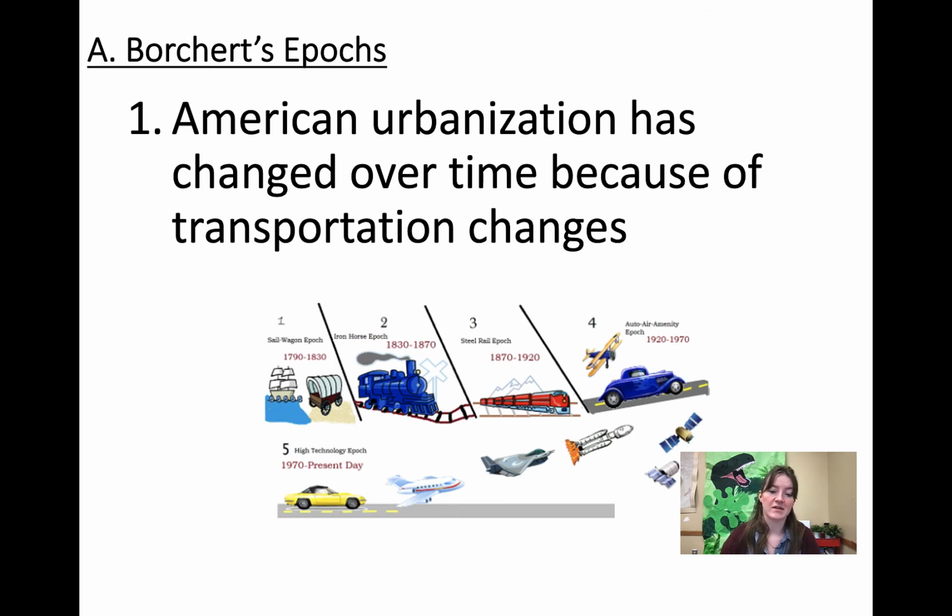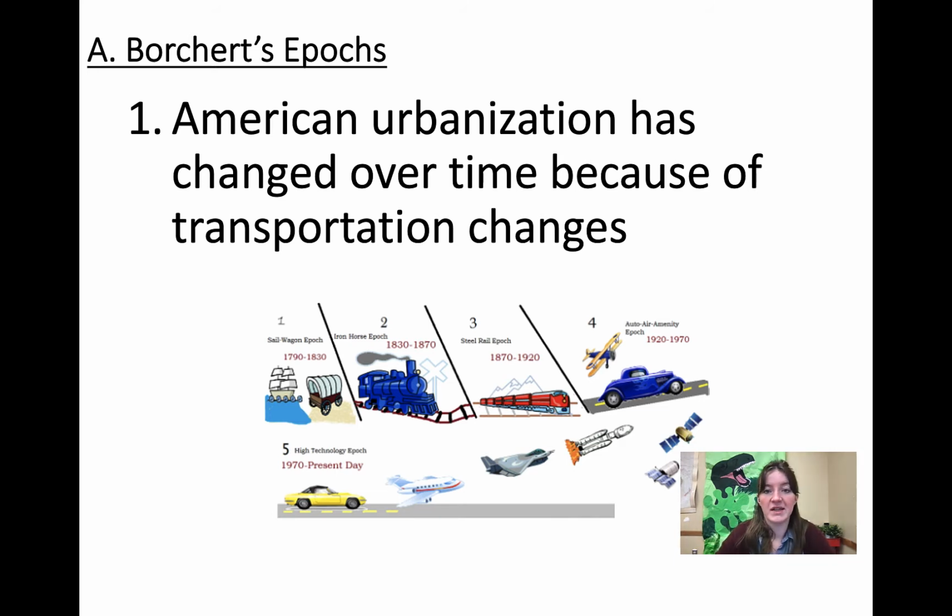If you can access it by a wagon, there's only so much that you can carry in a wagon, so it's going to be pretty arduous to get there. It's going to be very expensive to transport pricier or fragile or spoilable, perishable goods. So cities are going to stay fairly limited. And this is going to take place from about 1790 into 1830. Remember, it's 1790 because we are specifically talking about the United States here.